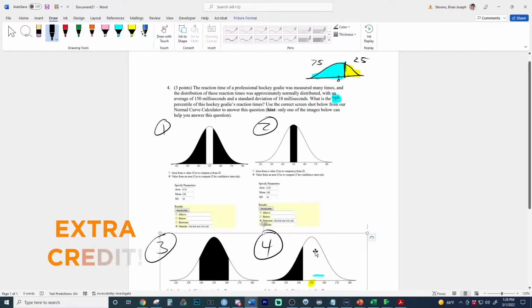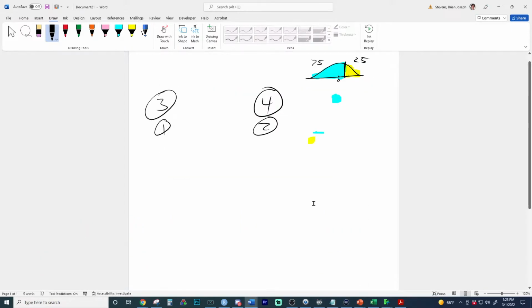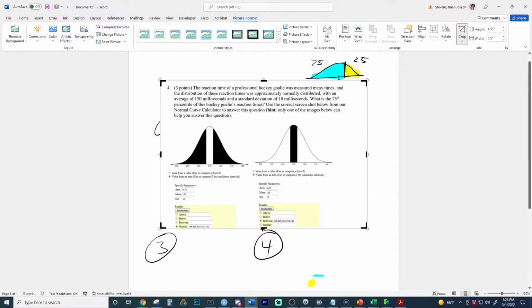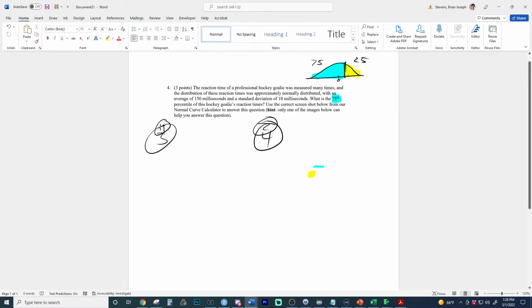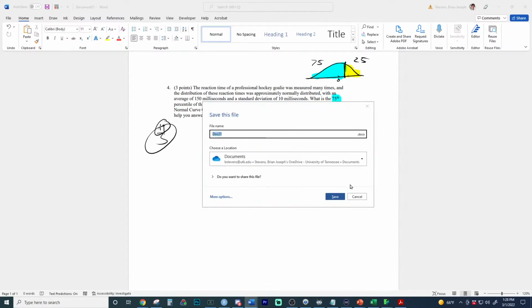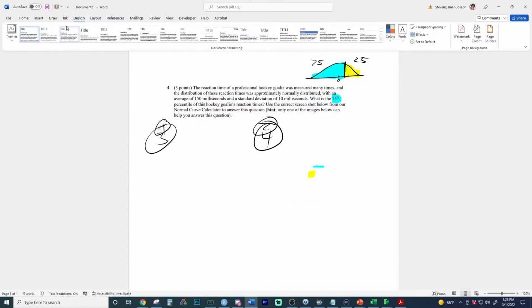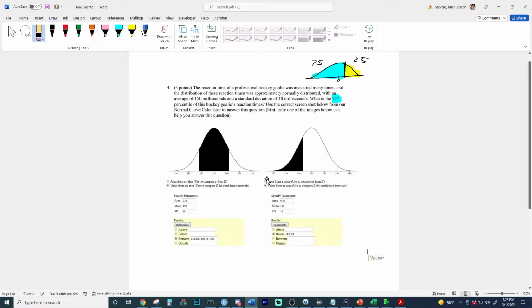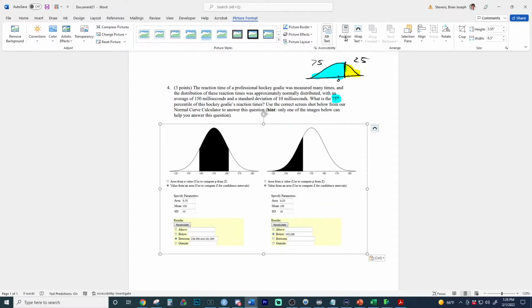So let's go ahead and grab graphic number 4 right here. We're going to have to cut down this image, but we're going to take graphic 4 as our main sort of inspiration to solve this question. So let's think about how graphic 4 can help us solve this question about what is the 75th percentile. Now, graphic 4 is not showing us the 75th percentile.